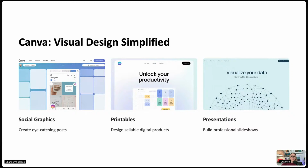Next up is Canva. And I think everybody under the sun is now familiar with Canva. When I got started, it was Photoshop and Premiere Pro, and InDesign for KDP, but now we have Canva, which is a really powerful tool. And I feel like every day it gets more and more powerful. But it's great if you're doing any kind of digital product, if you're doing any kind of social media, if you're doing presentations, it's wonderful. It honestly can do pretty much everything. I even designed shirts really quickly in Canva.